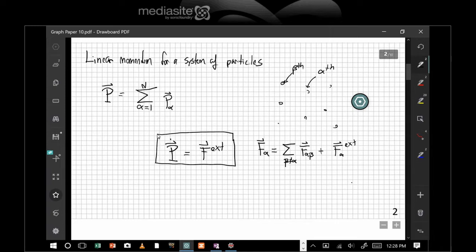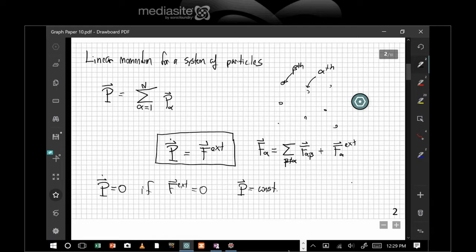So again, to summarize, the momentum of a system of particles will only change when the net external force on the system is not equal to 0. I don't care what happens to the internal forces. Okay, that's the introduction. Now, this will be equal to 0 if the net external force acting on the system is equal to 0. That must mean that, if that's true, the system momentum is constant with respect to time.